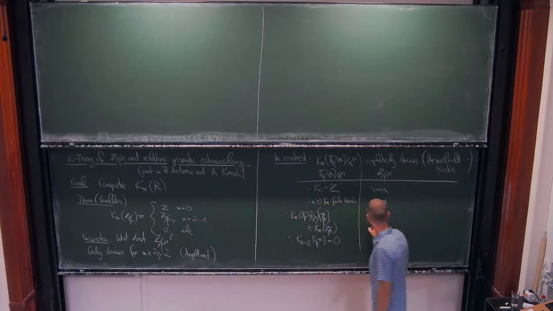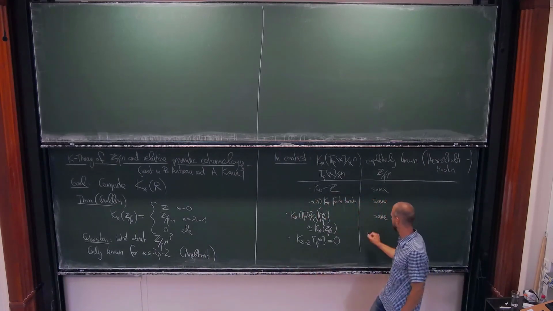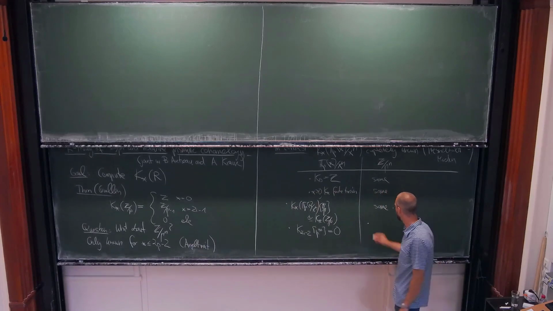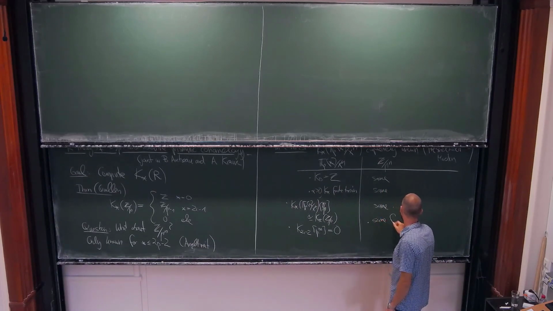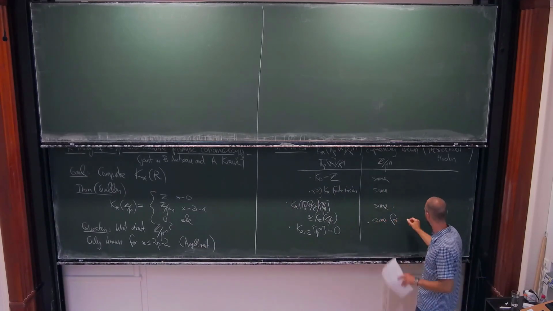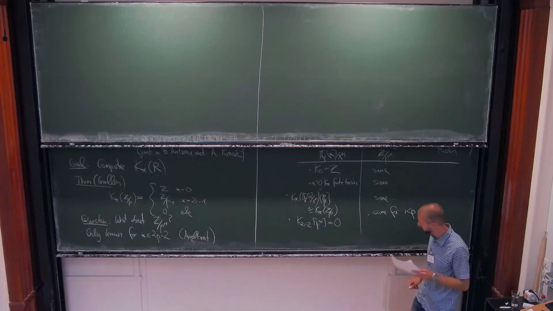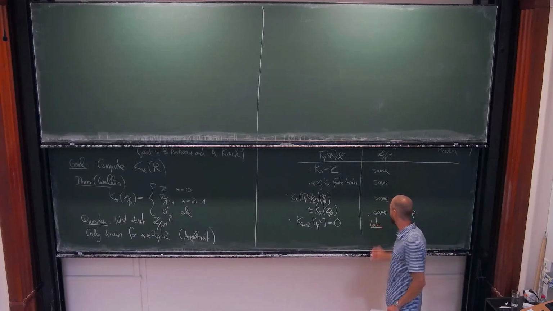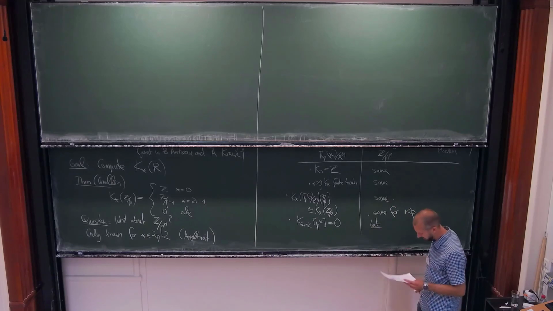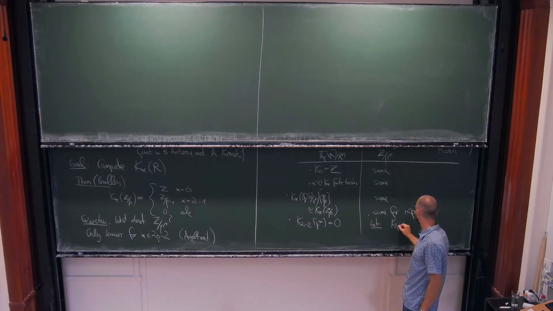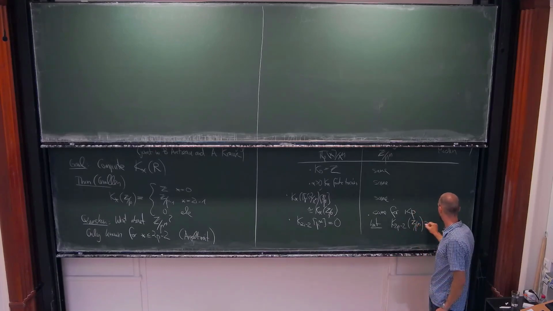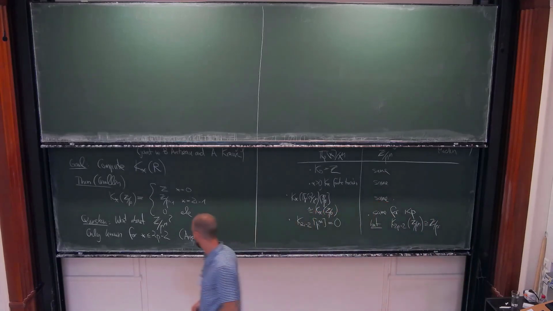And here on the right-hand side, I guess I sort of have to line up here. It turns out that the same is true as long as star is small enough, so for i less than P. But then it's false in general because what Nikolaus shows as the last thing is that K_{2p-2} of Z mod P to the n is actually isomorphic to Z mod P. So it's definitely not concentrated in odd degrees.